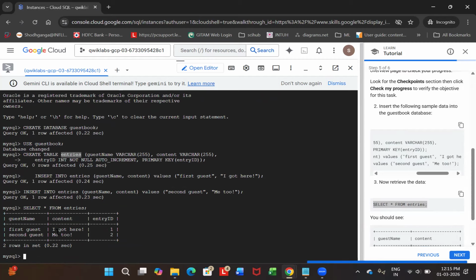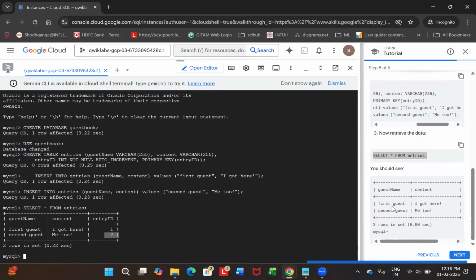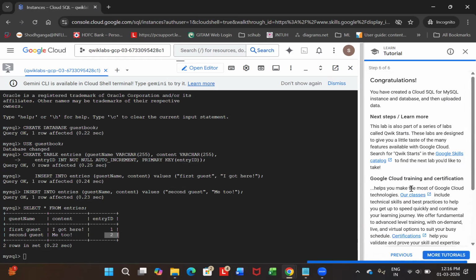The first row is first guest, I got here, and the entry ID is 1. The second row is second guest, me too, and the entry ID is 2. So we have created a table in MySQL using SQL commands.